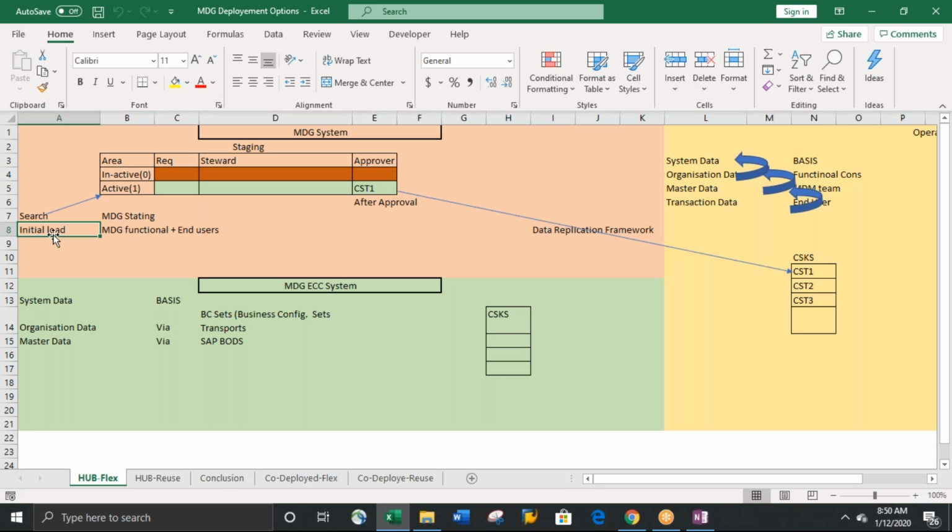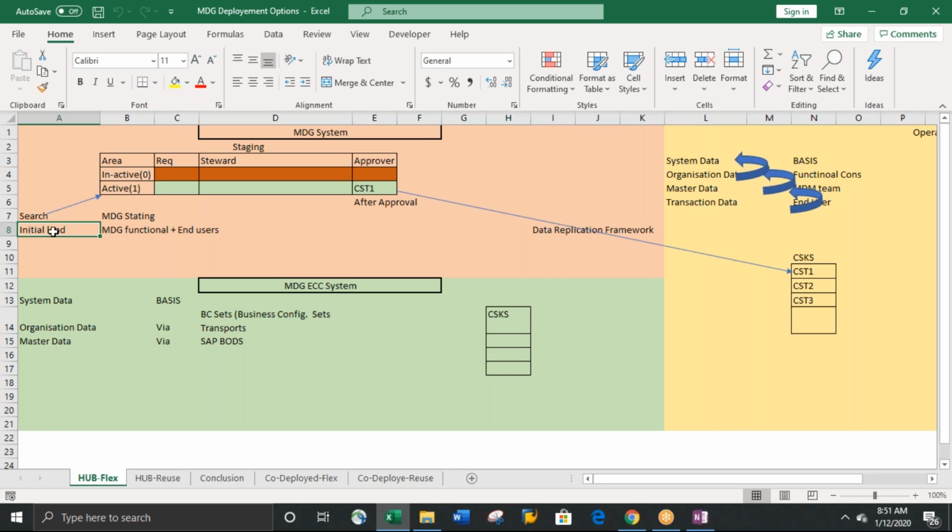So we need to make the existing data available wherever the MDG application is installed and configured. To make it simple, this is a one-line statement we can make. Then we call it an initial load. Right?